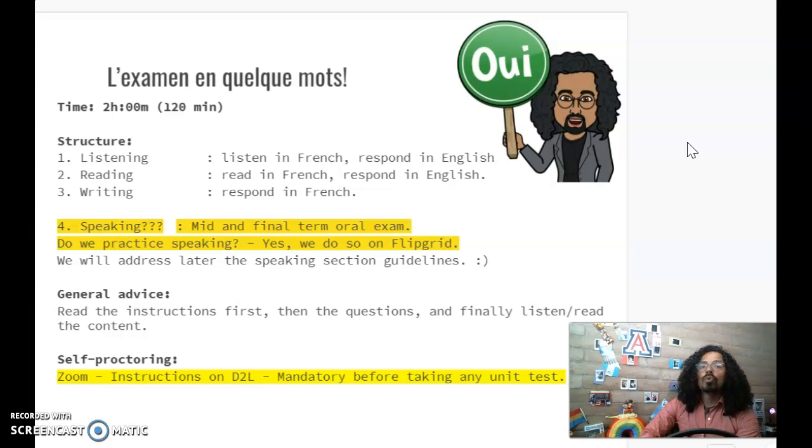Also, how are we going to make sure that we are complying with academic honesty in the classroom, especially in French class? We are going to use self-proctoring with Zoom. So there is a video in our D2L I will show you right now where you can find the instructions on how to self-record. So you have to do it. You have to watch the video before taking the exam. Understand what is going on in the proctoring procedures, not during or just a minute before. Remember, time is important in this.